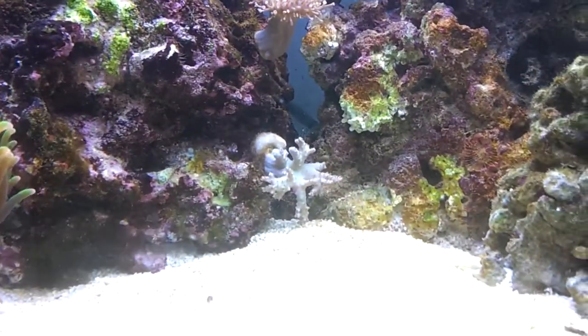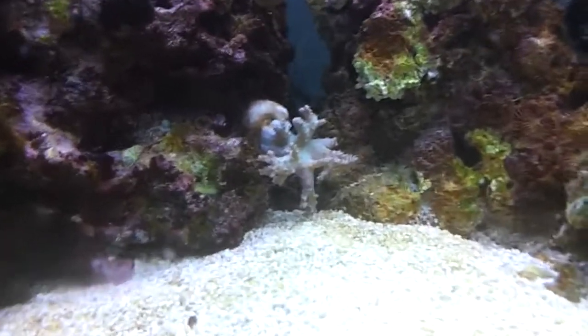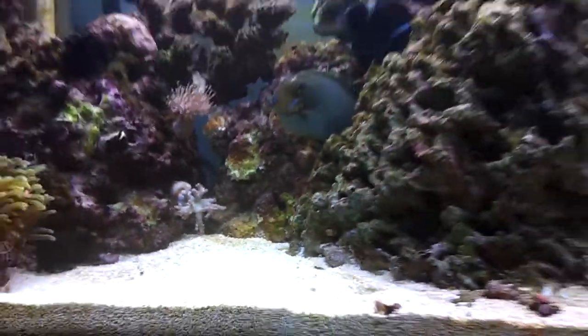Even my leather was shrinking. That was actually the first sign I knew something was wrong. This guy down here, he just was shrunk right in for about 2 days. I'll just give you guys a good view out here.